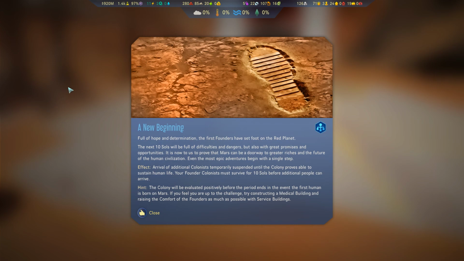A new beginning. Determination. The first founders have set foot on the red planet. The next 10 souls will be full of difficulties and dangers, but also with great promises and opportunities. It is now to us to prove that Mars can be a doorway to greater riches in the future of the human civilization. Even the most epic adventures begin with a single step.